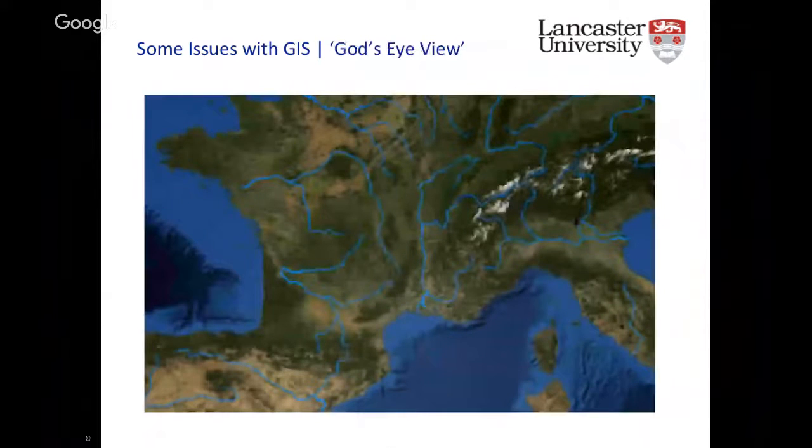One of the great post-processual critiques of using GIS is the tendency for it to give us a kind of God's eye view on phenomena, which of course were experienced in a radically different way by the people that we might be considering. So we can look here at the south of France and see the ways in which that landscape is carved up by different rivers and coastlines and mountains. But if you were somebody in that landscape 1,000 years ago, your understanding of it might be very different, and it certainly may well have been largely caused by your experience of being in that landscape itself, seeing those mountains in front of you, encountering rivers, and so forth.